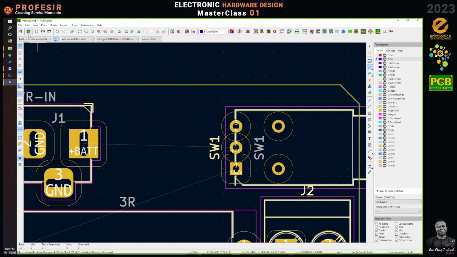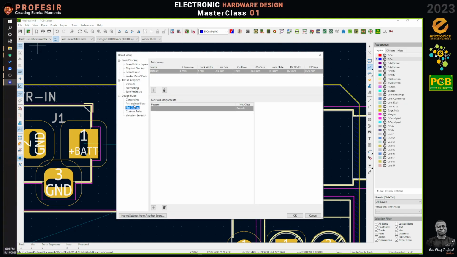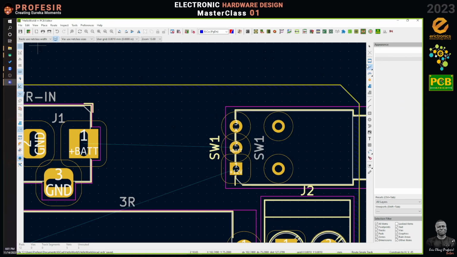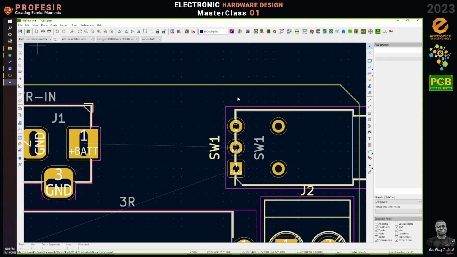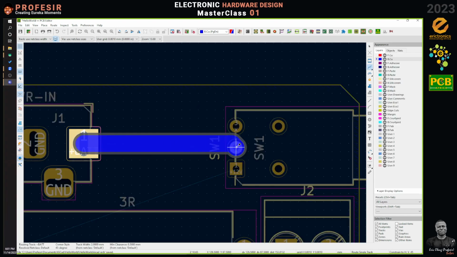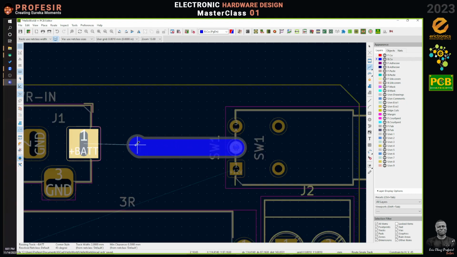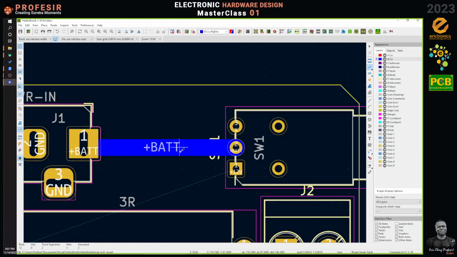Once we route it, we can go back and change that clearance. KiCAD will complain in the end, but so far as we are aware of what we are doing, that is okay. So we can come back to the net class and reduce this clearance to, let's say, 0.3 mm. Don't worry, we will bring it back. Once we do this, I think we should be able to route now. If I pick the route tool, I see that now I can connect. Let me pick it from here instead and connect that.